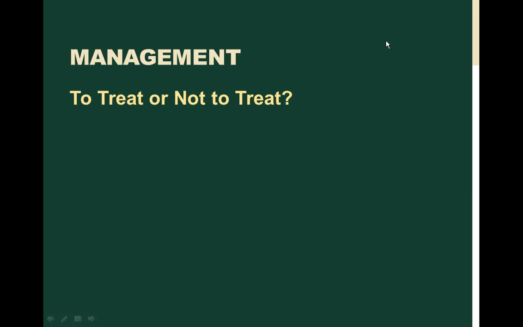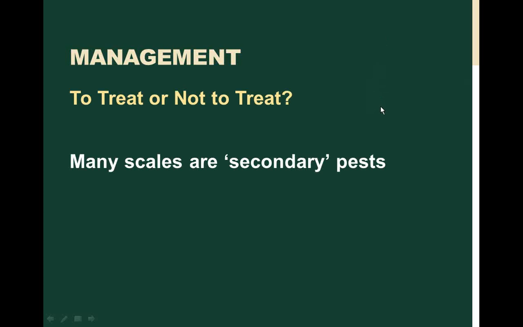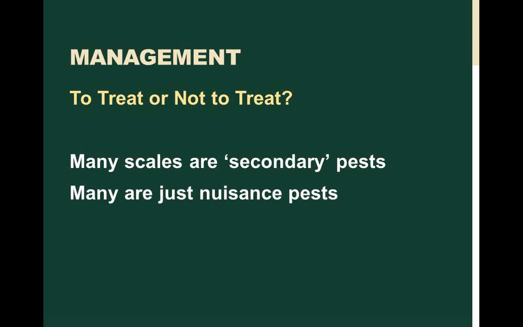So what do we do? How do we discern when to treat or not to treat? We've got to look at some thresholds. We really don't want to be spraying when you don't have enough pests out there to actually do damage. A lot of them, like I said, are secondary pests, and some of them are nuisance pests. So if it's a light infestation, I would say probably do not do any treatments, because you don't want to spray and kill off some natural predators.